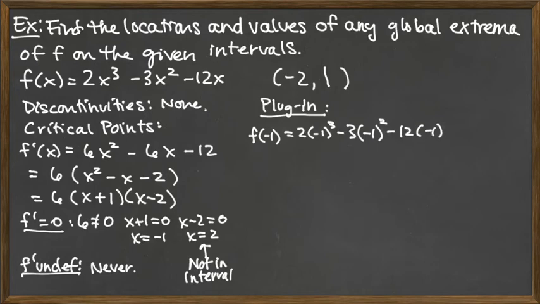So we're looking at the -1 cubed is going to be -1. So we've got a 2 times -1, which would be -2. And then the -1 squared would be +1, so it's just the -3 then. And then -12 times -1 would be the +12. So we've got -2 minus 3 is -5, plus 12 would be 7. And that's our plug-in value. We would also include as plug-in values any endpoints that are included, but see, this is a completely open interval. Neither endpoint is included, so that's the only plug-in value we have. So now we're ready to go to limits.